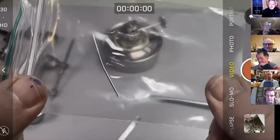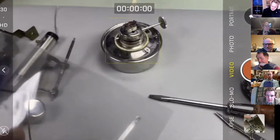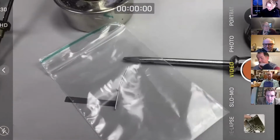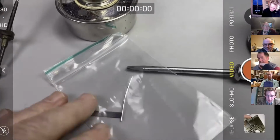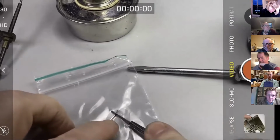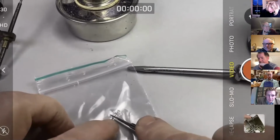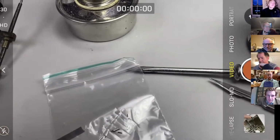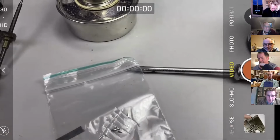I'm putting it inside a bag, because when you cut the solder, of course, it flies off somewhere and you can never find it. So top tip number one, if you cut it up inside the bag, the bits don't fly away. So there you go, top tip.